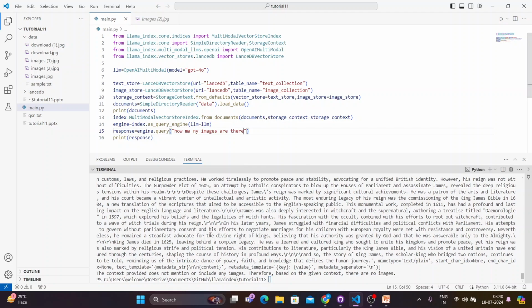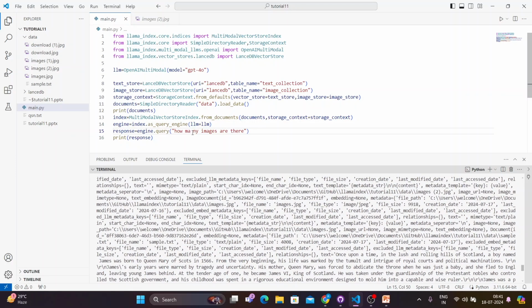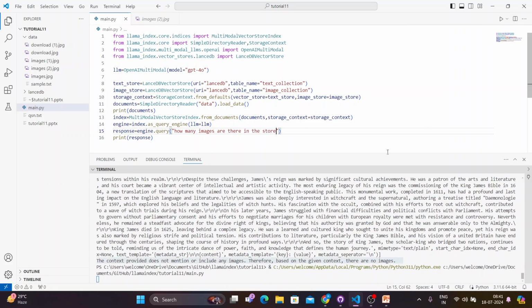So if you see here, it is giving me some answer. It is saying: the context provided does not mention or include any images. Therefore, based on the given context, there are no images. Okay. How many images are there in the store?